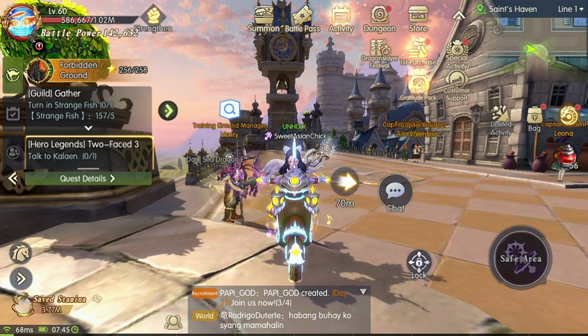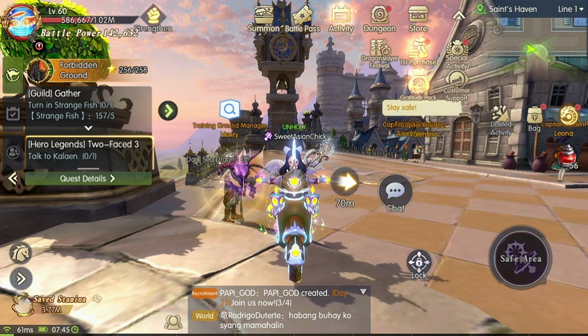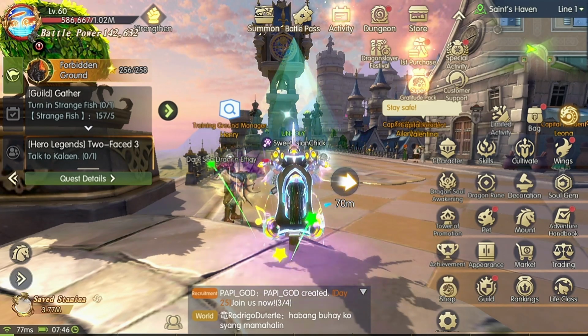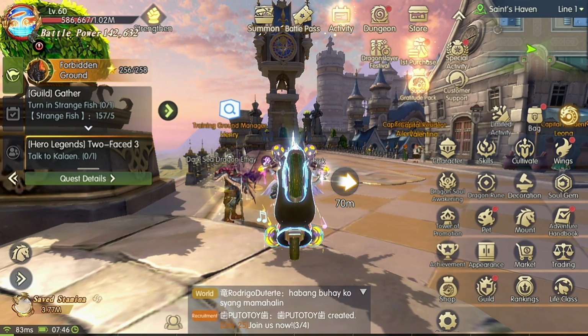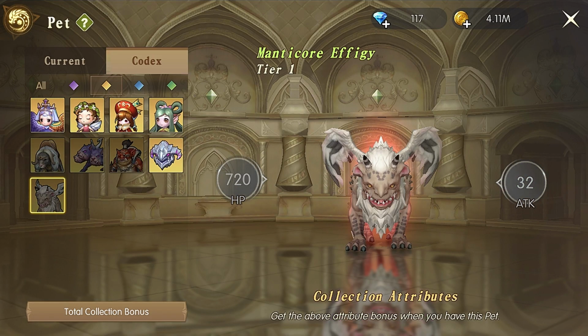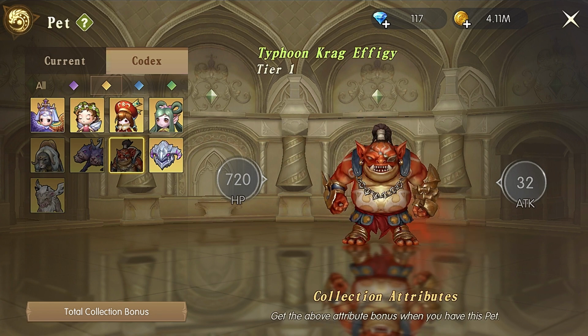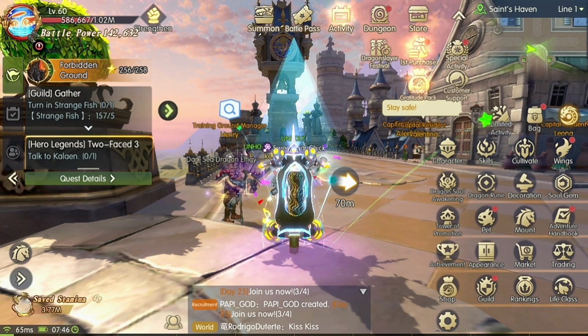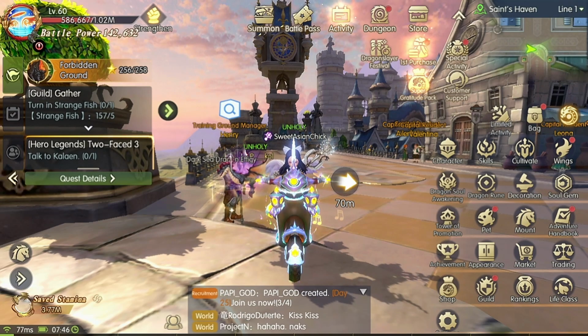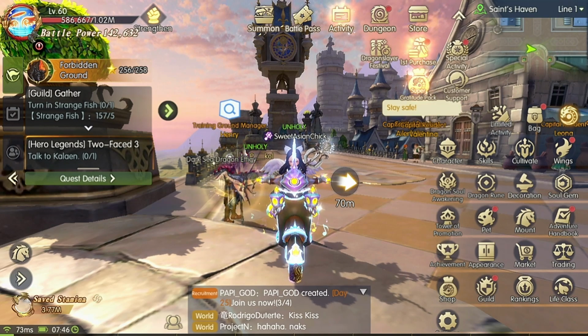Okay, so now let's talk about pet recommendations and pet skills. The pets that I will be sharing with you are all pets that have the power attribute, and they are Apocalypse, Manticore, and the Typhoon Krag pet. It's up to you what pet you will use, as long as they are the 3 power pets. Just pick one of them, it's up to you.